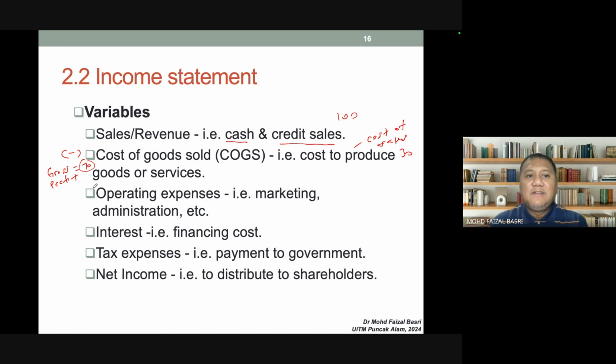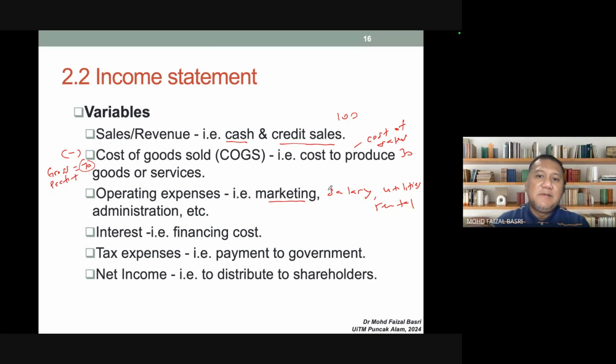Okay, so the next level of expenses adalah operating expenses. Okay, kat sini you can see operating expenses termasuklah marketing, you boleh masuk kat sini salary of the employees, the admin costs, the utilities. Okay, again kalau you ada rental, masuk kat dalam ni. Okay, anything that you need to pay to run your business for your day-to-day operations.